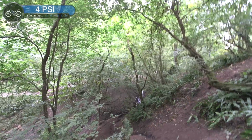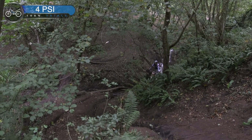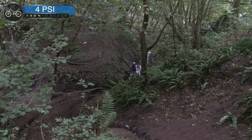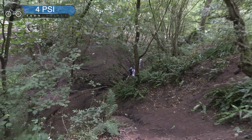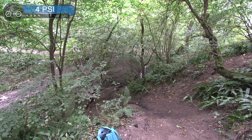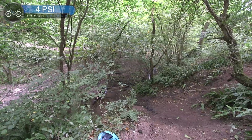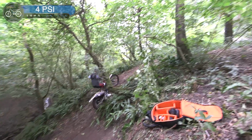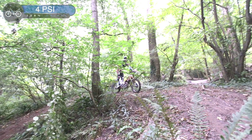Hill climb, bit slippery, bit steep. I'm going to start with 4 psi because that is what I would normally run in a muddy event. Let's see how that goes. I'm going to go second gear. Not as pretty, but still did it.